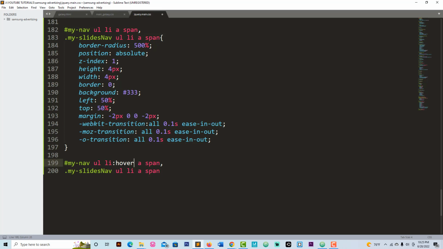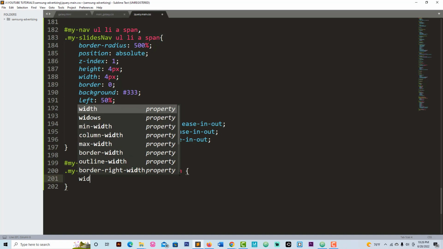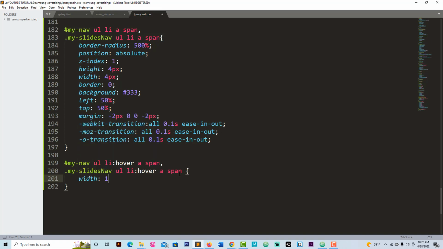Okay, and my slide nav ul li after li again. Okay, and let's go. A width of 10 pixels, a height of 10 as well.